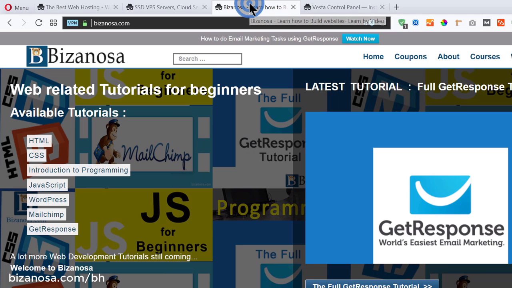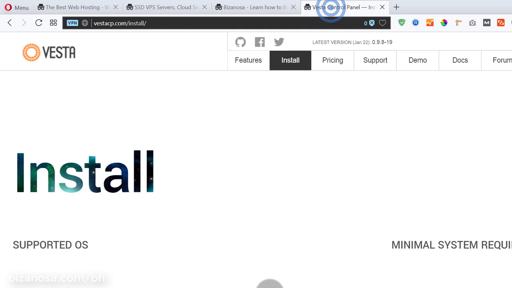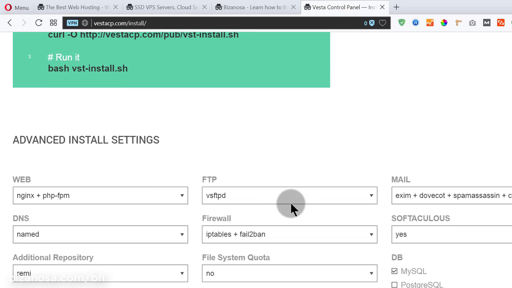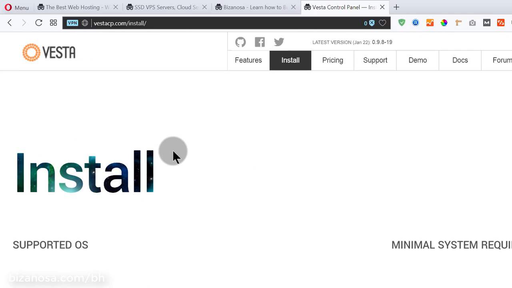And if you come here and you search for Vultr on my website, you're going to find there's a tutorial about Vultr, how you can install CentOS. And once you install CentOS, just come here, take this script that you'll generate down here and install it, and you'll be able to start using Vesta as your control panel. Vesta is free, so you can use it. It's the same as cPanel, but different features, different functionalities, but the basic functionalities are the same.